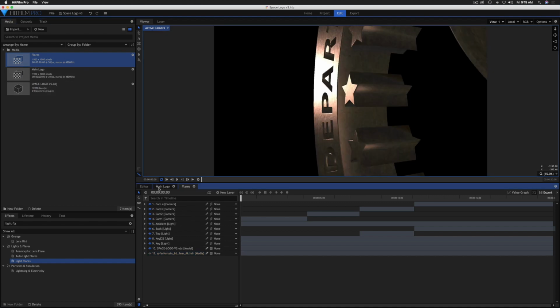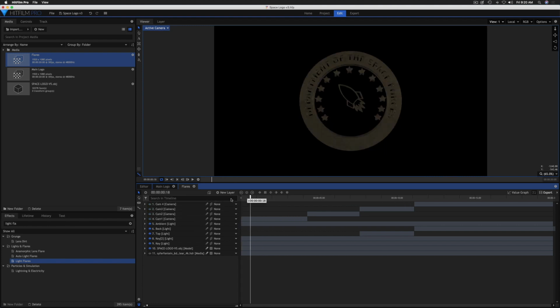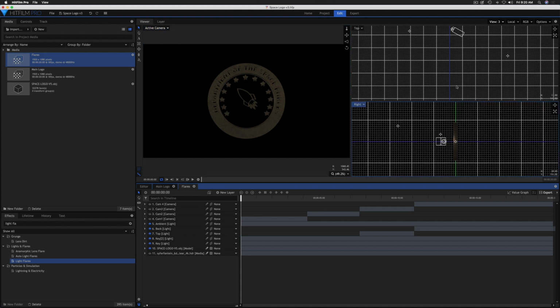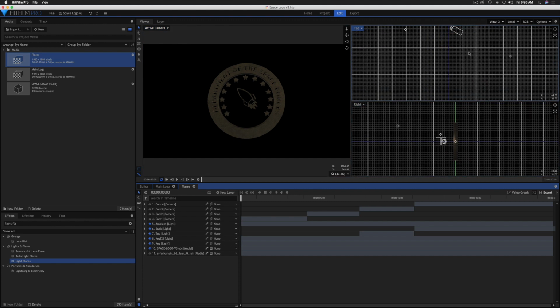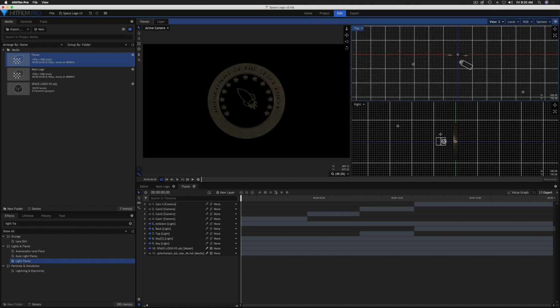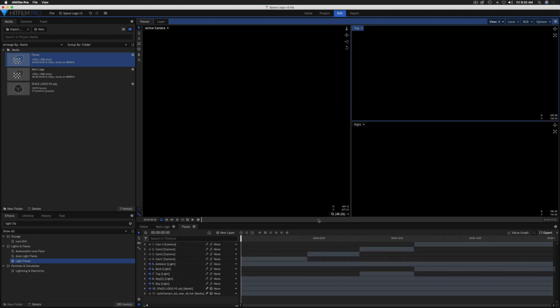Now it's just the same comp. And the first thing I want to do is turn off the cameras for a second. Okay, got to scrub the playhead. I'm going to change my views to 3. So here's the side view of the model, and this should be a top view right here. We'll just scroll these. Again, let's shrink the window so you can see a little better.